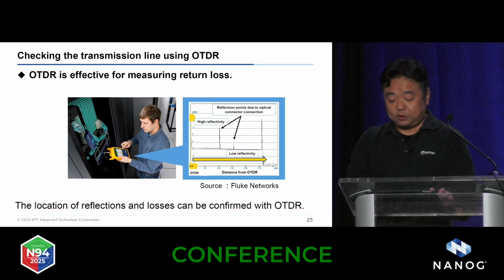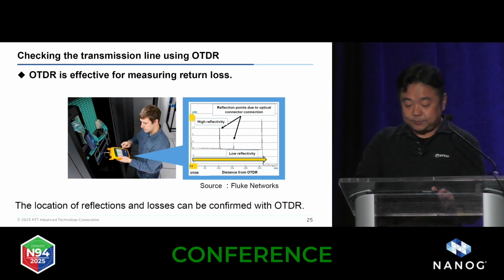Sometimes checking the optical power level of the transmission path alone is not enough to identify the problems. If you are in an environment where communication errors occur even though the optical power level is fine, try using a measurement instrument called an OTDR. An OTDR is a device that sends an optical pulse into the path and graphs the conditions of the optical transmission path from the return time and the return of the optical power. As shown in the figure, large peaks occur at the points of reflection. It makes it possible to pinpoint the locations where partially large reflections occurred.